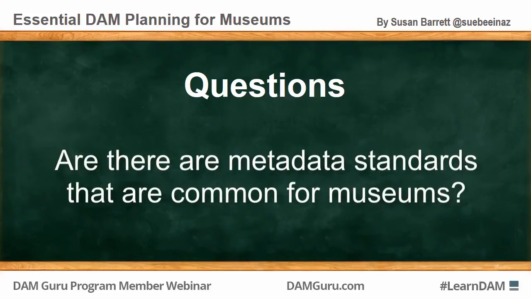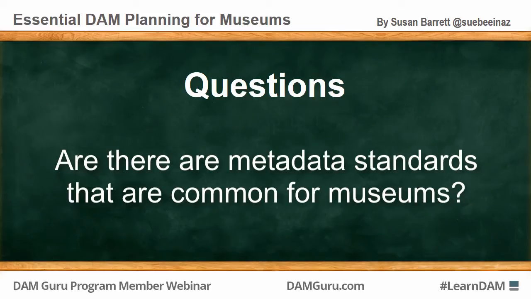Question: are there metadata standards that are common for museums? Yes, there are. But usually it's more tied to the digital asset that you want. So for instance, if you have a moving image, MODS, M-O-D-S, is a common metadata schema or standard that is used. If you have an audio image, there's other metadata, and it's associated more with the file format that you're working with than it is specifically for museums.